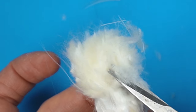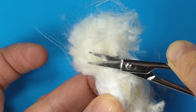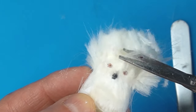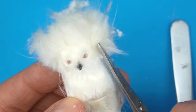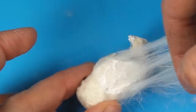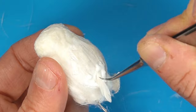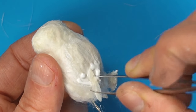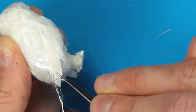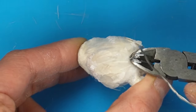I continue furring in this manner until I have an absurd bird. Once the glue has dried it's time to tame that crown. I use a small pair of sharp scissors and carefully cut small sections of fur. If you open your scissors really wide and try to cut big chunks at once you end up cutting lines into the fur and it doesn't look natural. I used a thin layer of fur as a base for the feathers on my wings, trimmed the excess, and started gluing on my longer thinner feathers. You can reposition the feathers while the glue is still wet and you can also try to do both sides at once so you make sure your pattern is symmetrical.